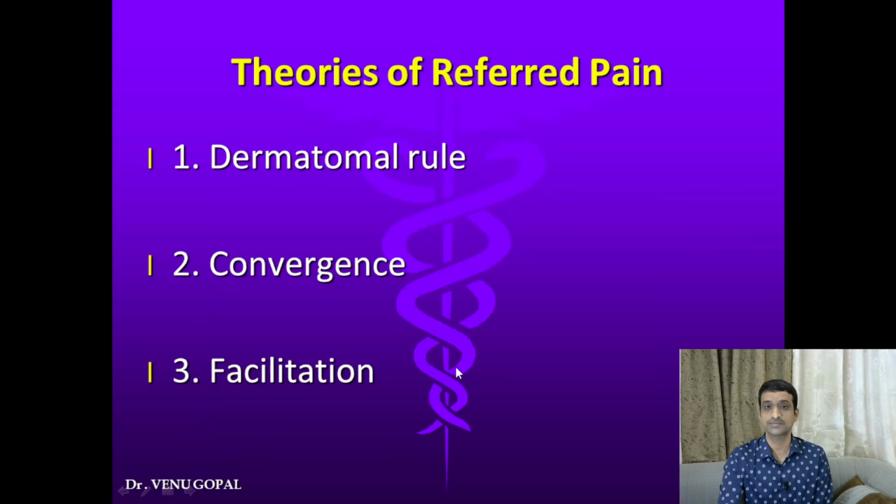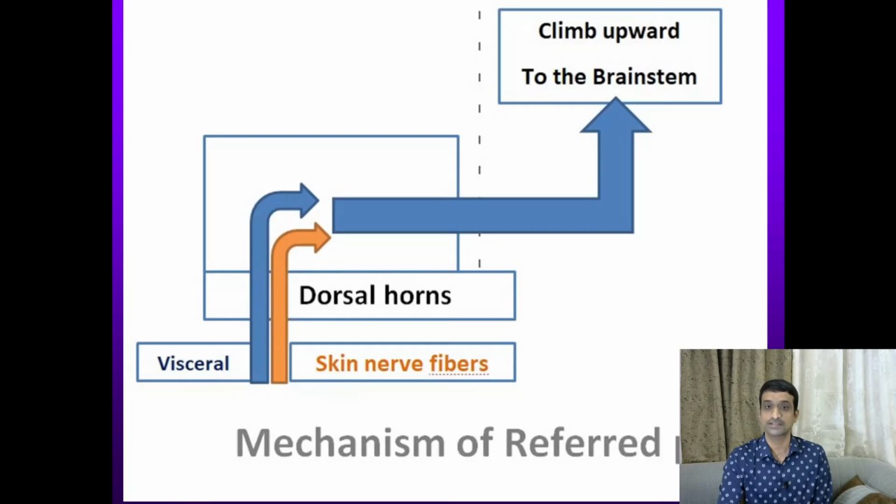The most widely accepted explanation is that the same second order neuron conveys both sensations because of the convergence of these first order fibers, and the brain perceives that the pain originated from the skin surface. To explain this, we will take a flowchart. It is the easiest flowchart with which you can explain referred pain. Now you can see this is the visceral organ which is initiating the pain fiber and the damage. Then the pain is carried, the blue line you can see on the screen, from the pain fiber from the visceral organ, whereas the orange is the pain fiber from the skin. Both terminate on the same second order neuron, which is represented by the bold arrow.